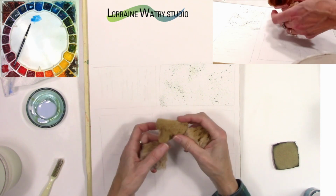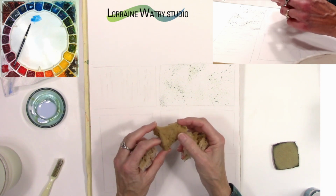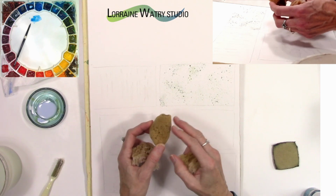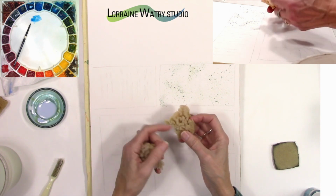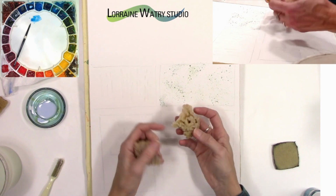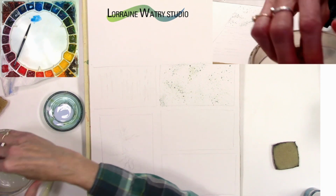The one thing I would look out for is that this kind of sponge where it's really tight and there's lots of small little openings, I don't often get the kind of look that I want using this kind. I try to find sea sponges that are bigger openings and kind of random look to them. So I thought today I would try this one. And my mask is starting to get a film on it, but I will try this.